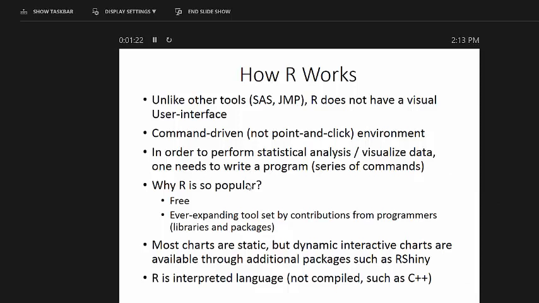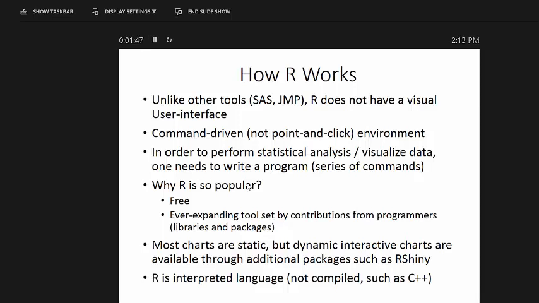So why is R so popular? Well, like I said, R is free. Okay, so companies essentially have to make a choice. Let's say company XYZ wants to do some analysis of data, statistical analysis. They have a few options. Option number one is to buy really easy to use tools such as JUMP or SAS.